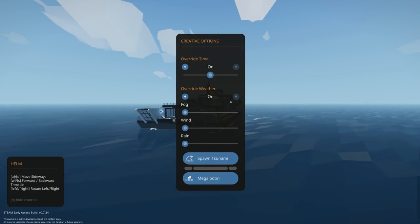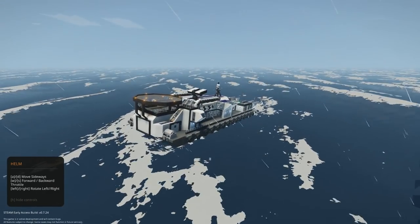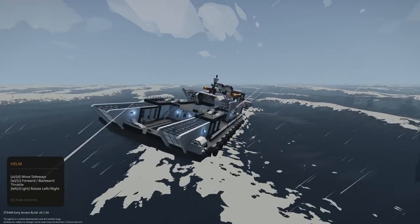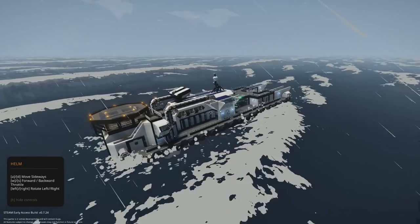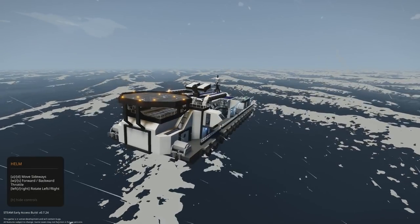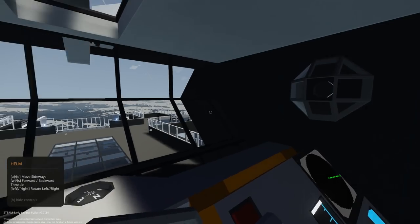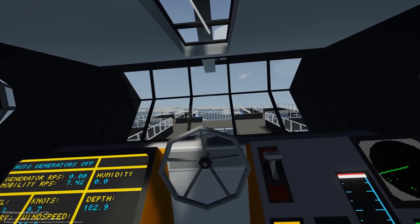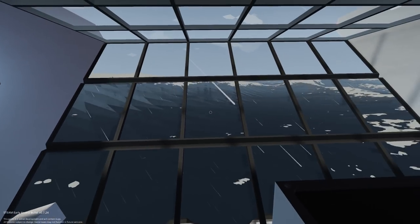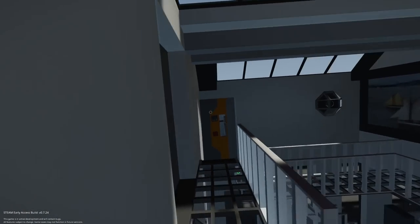Alright, it's time to put this thing through its paces. First test: basic waves — how can this thing handle that? We'll do waves and make it a bit more intense with rain. I don't think anything's going to get as intense as last weekend with the icebreaker — those were the biggest waves I've ever seen in Stormworks. Being inside during the waves actually isn't bad at all — feels very stable. I love these windows.